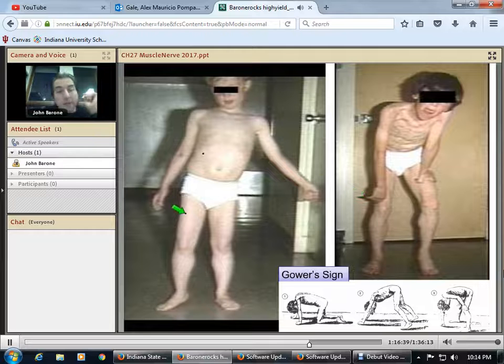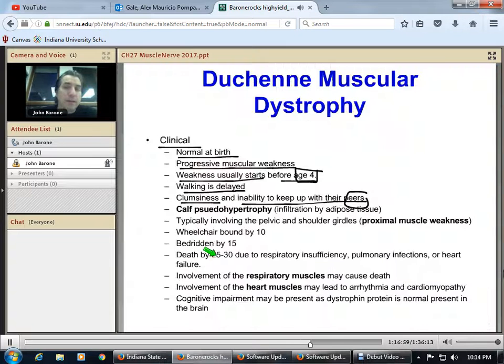Now, when you look at his calf, it looks huge. So if I take a look at this kid, he's having trouble walking. But look at, what are you doing? Nothing but calf exercise? Look at the size of this. This is a monster calf. What are you on the calf machine all day? Look at this dude. Look at the size of the calf. No, John, it's not hypertrophy muscle. It's fatty infiltration. We call it calf pseudo-hypertrophy. So that's why they look bigger, but they're really weak. You get calf pseudohypertrophy because it's infiltrated by adipose tissue.